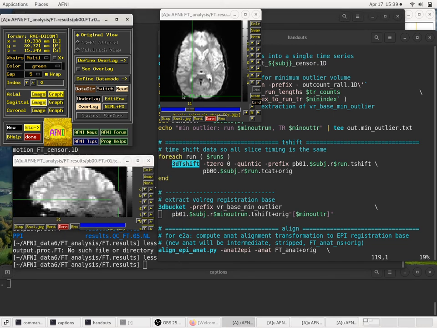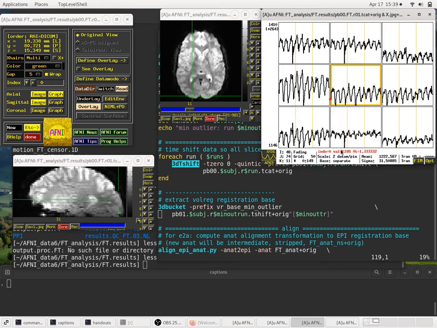But you know the timing of these slices varies across the TR over that 2 seconds. So we're at time index 0 here. You can see index equals 0 here, and the time is at t equals 1.333 seconds into the TR. Well, this is the absolute time from the beginning of the run, but since we're within the first TR, that also is relative to the 2 second TR. So we're a little bit more than halfway through the slices. We're actually basically 2/3 of the way through the 33 slices. We've collected the first half of them, 34 over 2 is 17 even slices, and then 16 odd ones. So we've gotten about 28 slices acquired at this point.